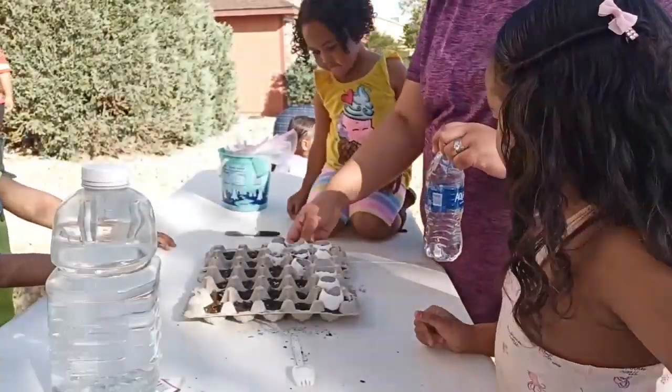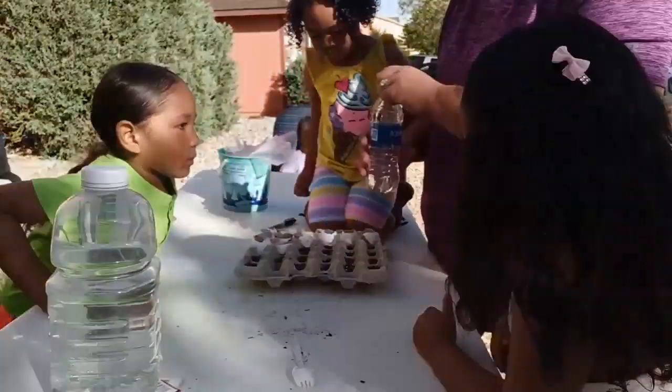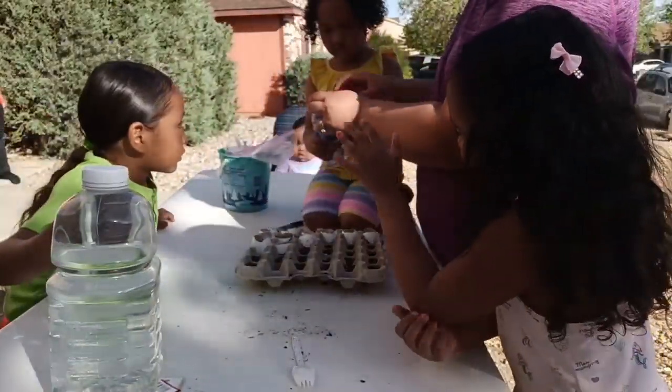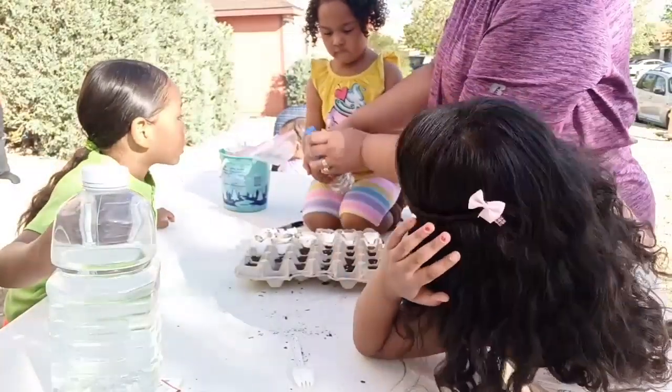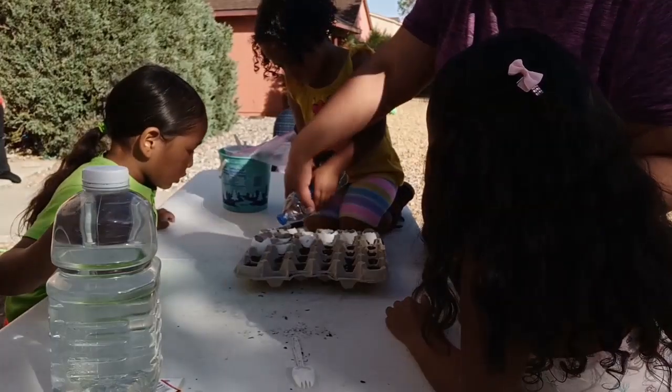After we cut out the seeds, plant them, and then we're going to water them. My turn. Here, squeeze it. It's got holes up here, so squeeze it. We're going to water the pumpkin. Okay. Just a little.